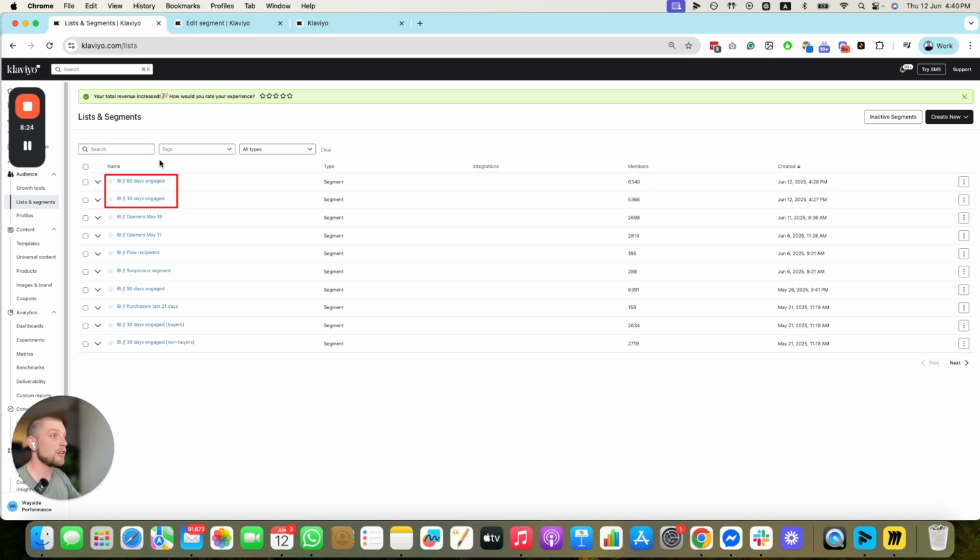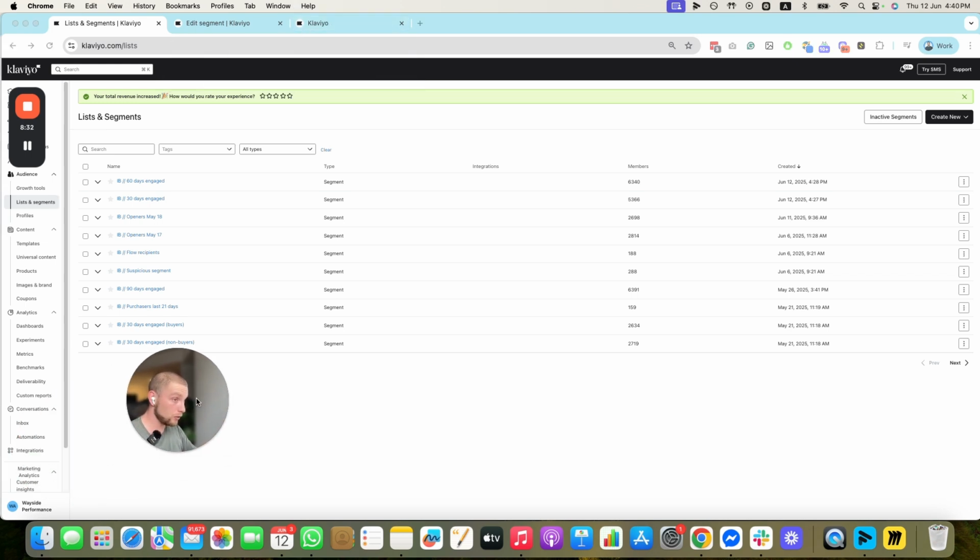send to your engaged audiences only, add filters to your flows to ensure that people who have bounced in the last 30 days are not in your automations. If you really need to, turn on double opt-in for your list to make sure that you're only getting really engaged people into your database to help bring that deliverability up.